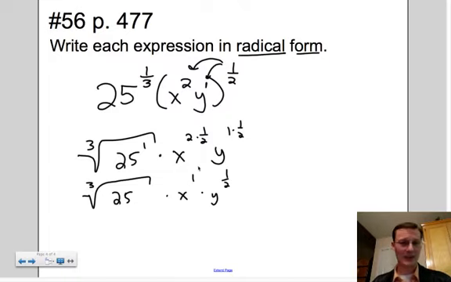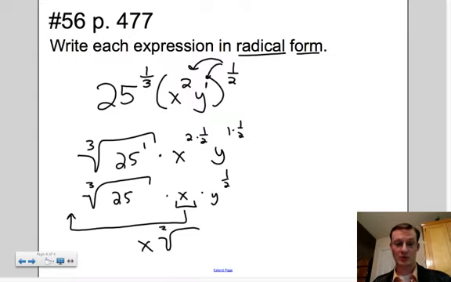Now x to the 1st, I don't really have to say to the 1st. I can just say x. And this I do need to put into radical form. Now, a little tip, the standard protocol is to put something that's not in radical form, just a regular exponent, just an integer, some rational number, out front, just to arrange it that way. So x times the cube root of 25, and then times, we're going to put this in radical form. So, of course, y goes in the radicand, inside, outside.